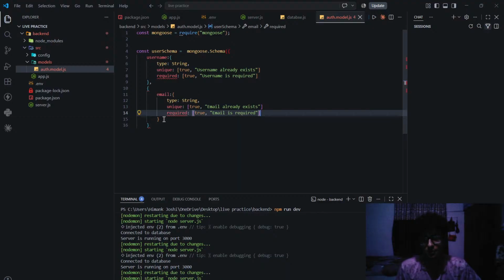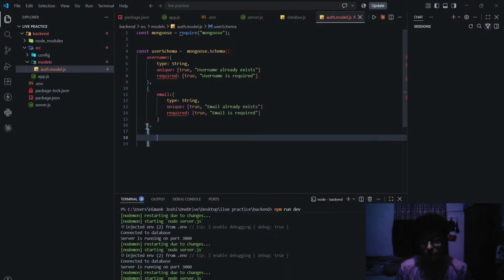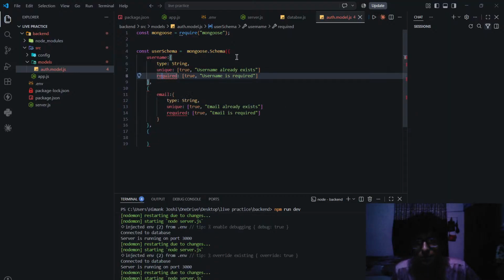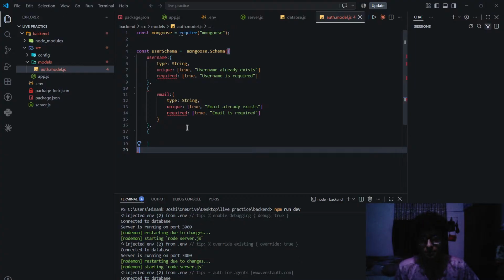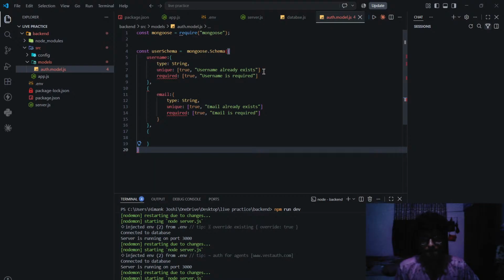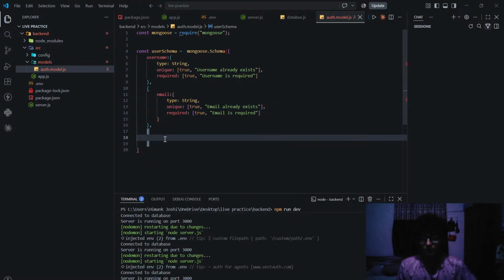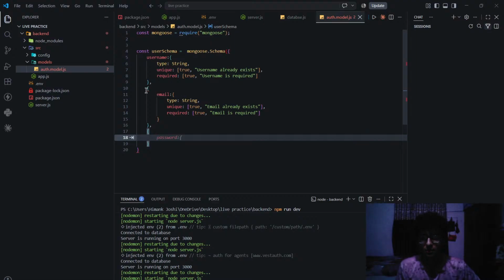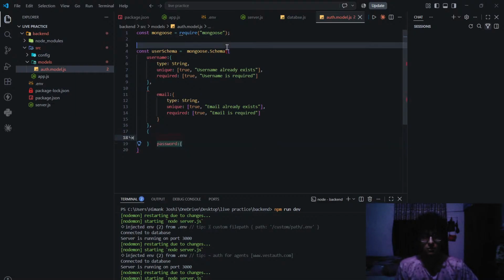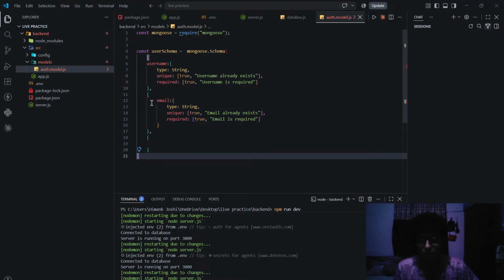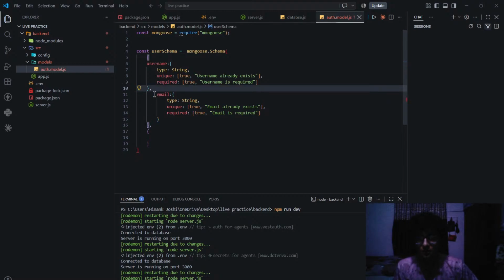Email is required. Now, what's the issue here? Okay.